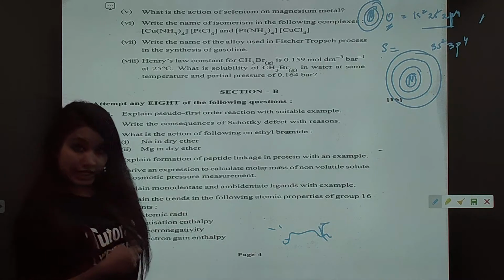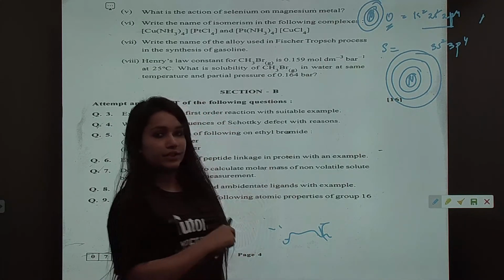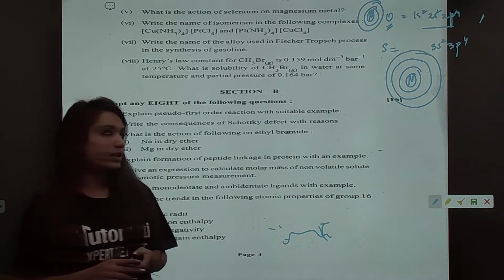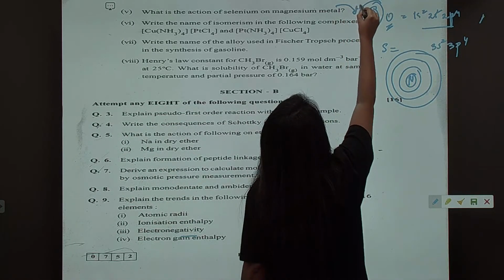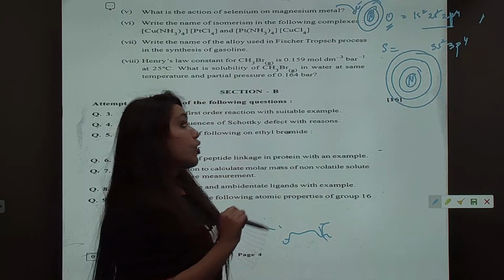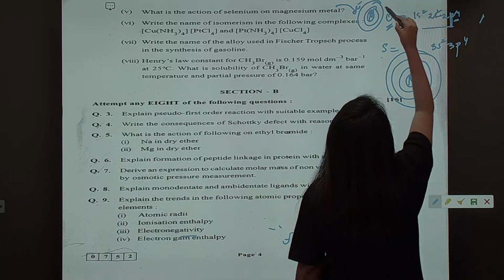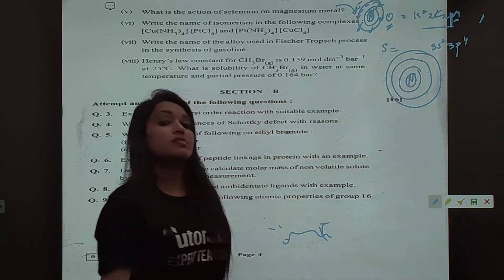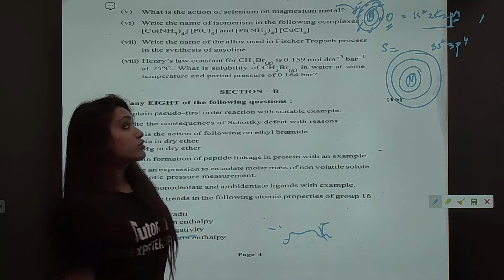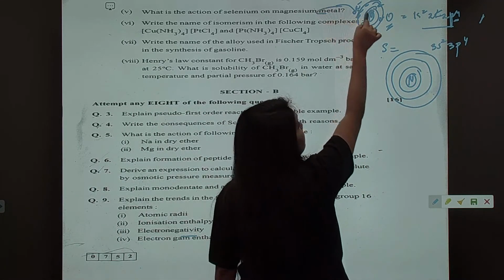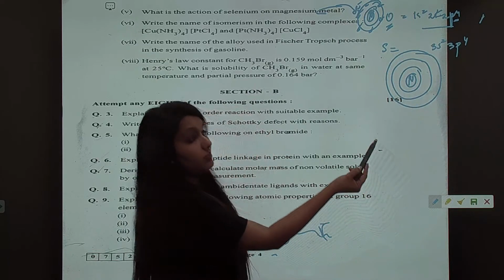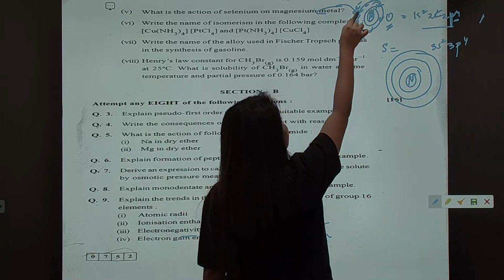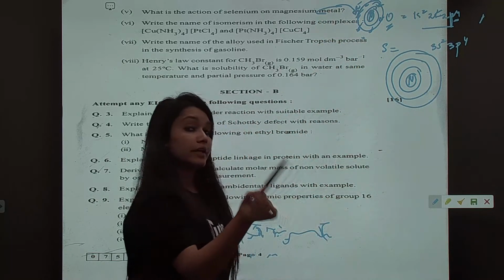Now when it comes to gaining an electron, definitely oxygen will attract it more, very strongly. The size is small, force of attraction is powerful. So electrons definitely will be attracted. But the problem is that already in the second shell there are 4 plus 2, 6 electrons existing, and the size of the second shell is definitely very small. So the incoming electron is obviously attracted more because of more electronegativity, but when it comes to addition, the already existing 6 electrons will repel the incoming electron, and because of that the addition will become difficult.